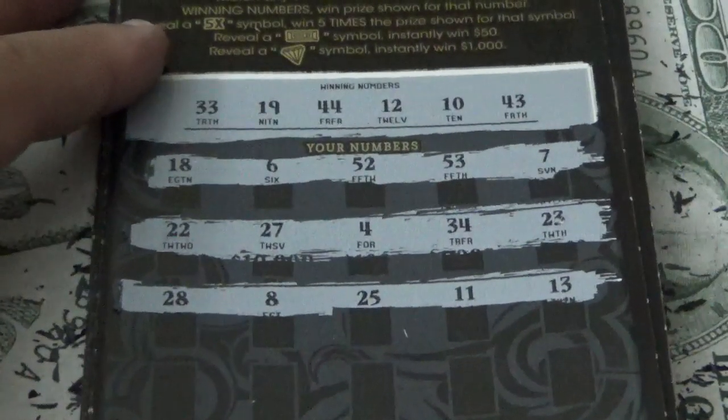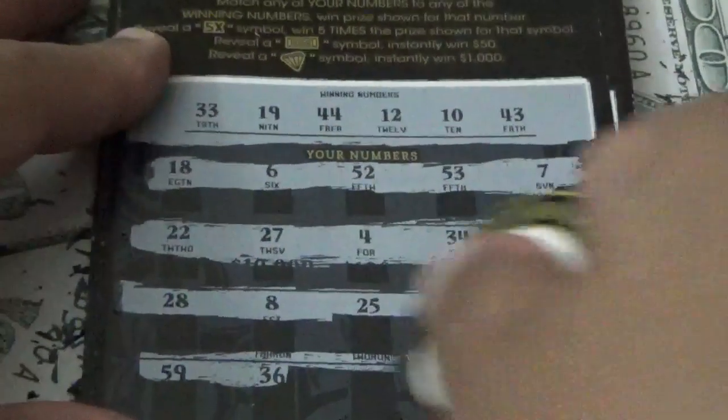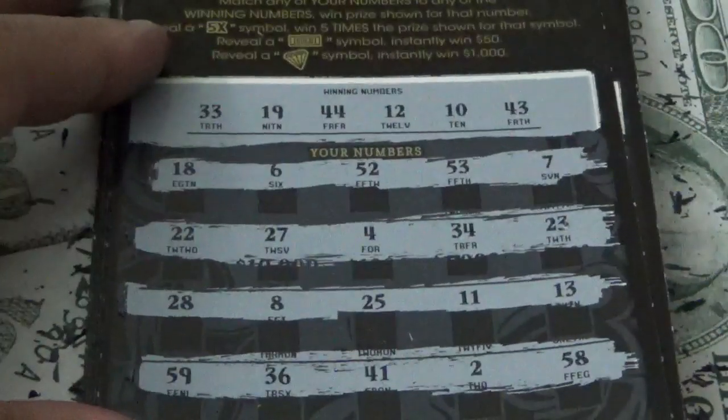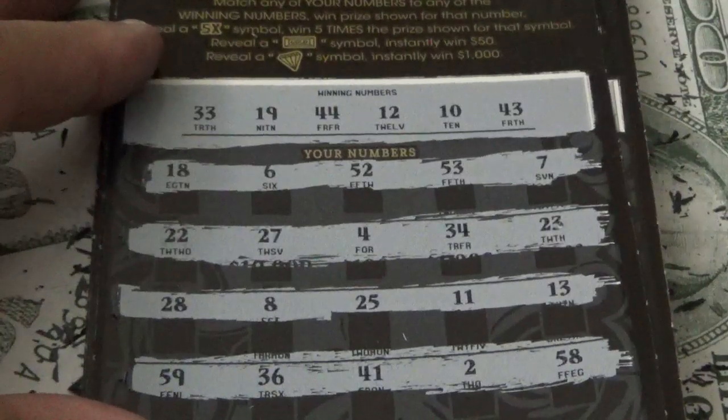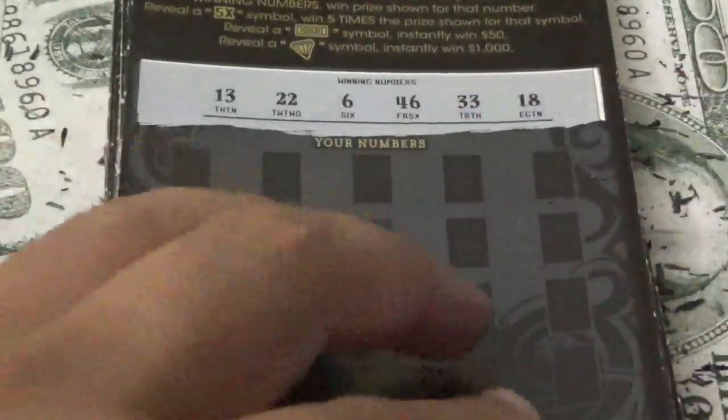22, 27, 4, 34, 23, 28, 8, 25, 11, 13, and final row, 53, 59, 36, 41, deuce, and a 58. Goodness gracious. All right, next up.